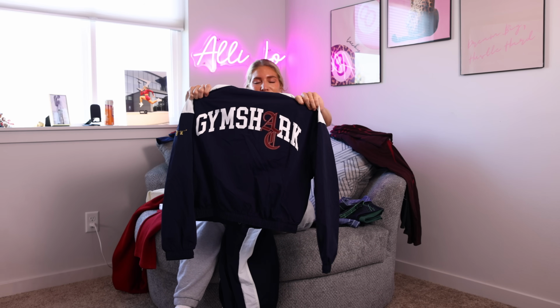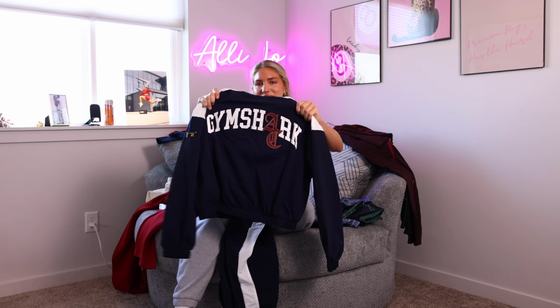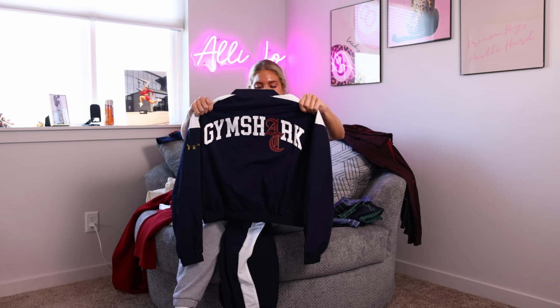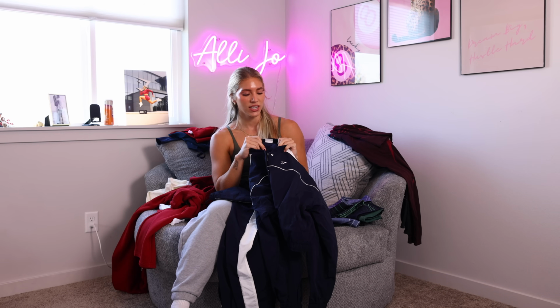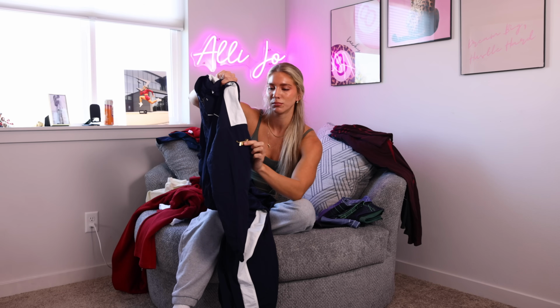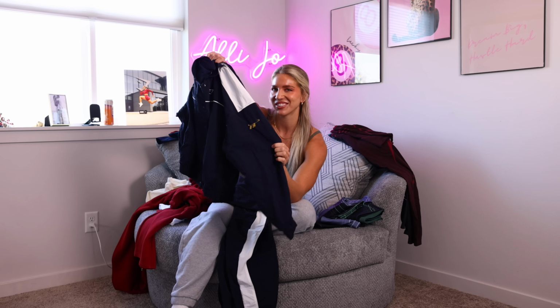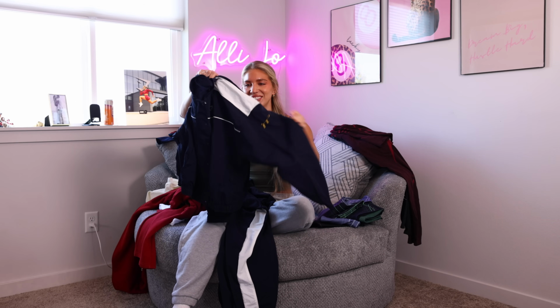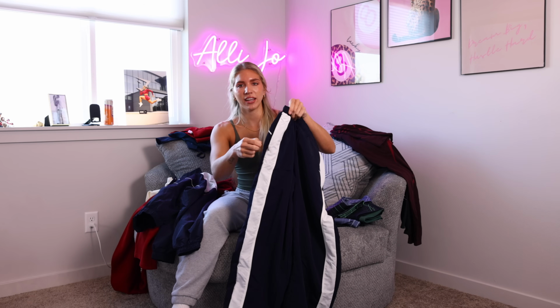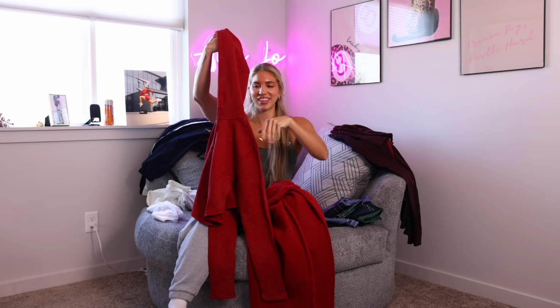I just think that was so clever and so cool, and it just looks so good. You can just really tell so much thought went into this. Also, the lining on the inside is really soft. It's kind of like a soft t-shirt kind of fabric on the inside. I'm not sure if this comes on every jacket or not, but there is also a little pin here with GSAC. Again, just so cool and such a unique touch. Kept the bottoms nice and simple, and it is zipper pockets, which is nice, so you don't have to worry about things falling out.